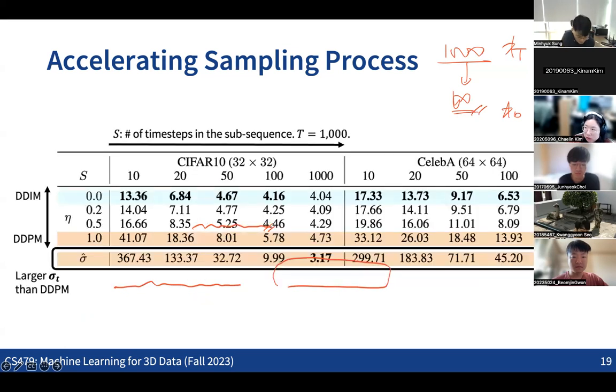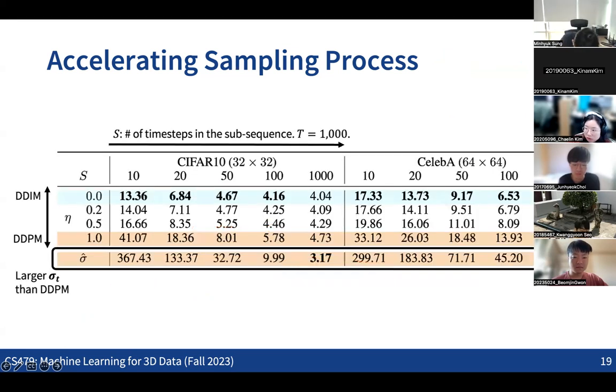If you see some quantitative results here, each of the rows here is a result where we are controlling the sigma value. The first row means that this is the fully deterministic process, where the sigma becomes 0. And the fourth case here is exactly the same case as the DDPM. And even the last one is using some bigger sigma than the DDPM, so adding more stochasticity over the reversibility process.